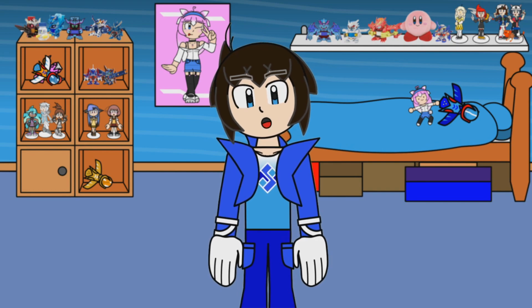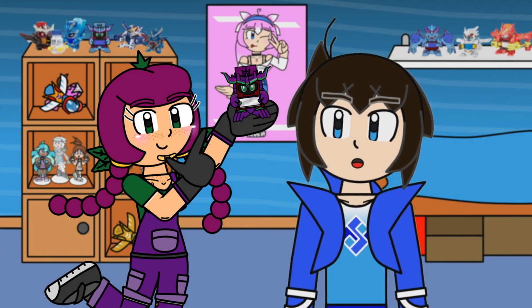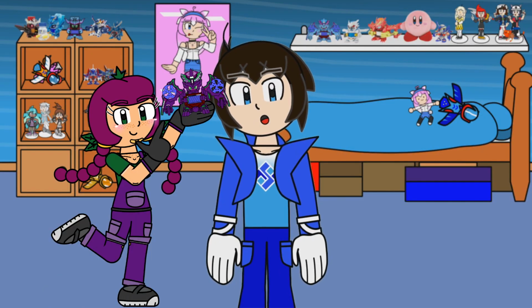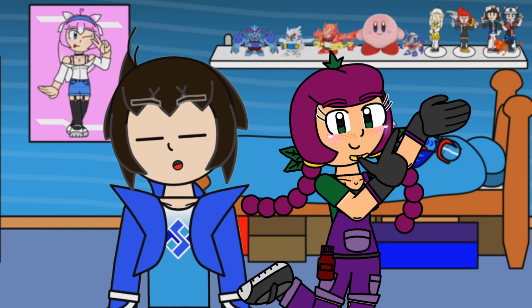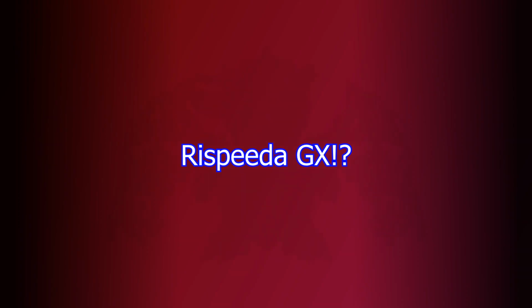And that is the new Bena, the owner of Rispeeda Standard Edition. What do you think of her? Do you prefer the older design? Do you prefer the newer one? Let me know in the comments below.